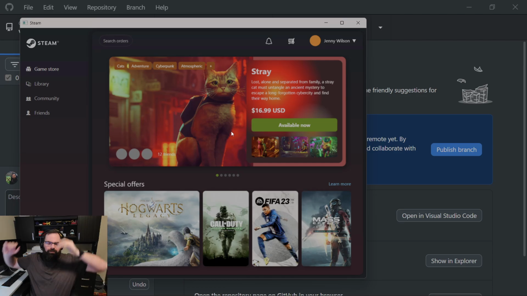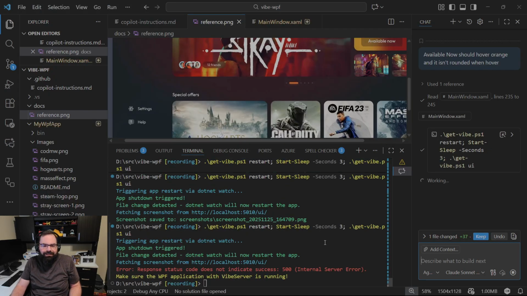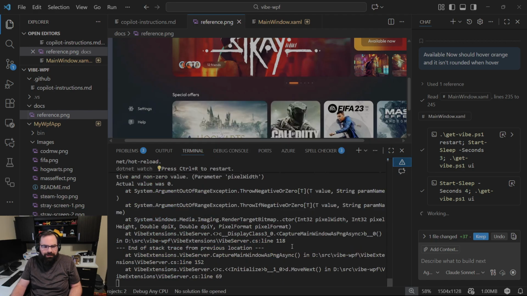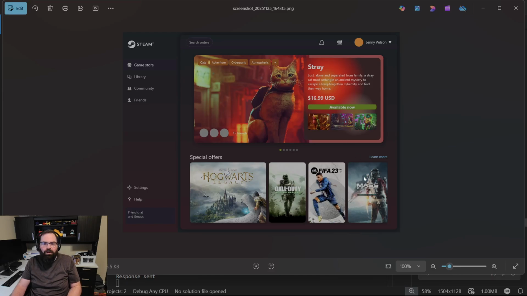I'm pretty happy that I could just get it to iterate. I think as the models get better over time, one thing that might happen is it will be able to read the screenshot and understand. Let's see what this looks like now. Oh no. What did it do?